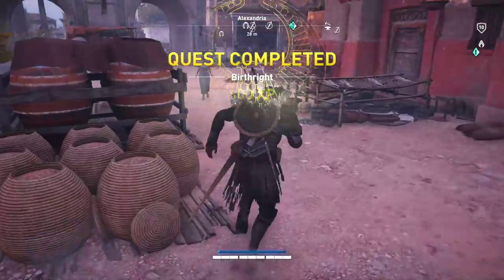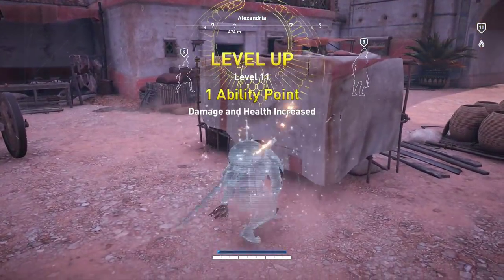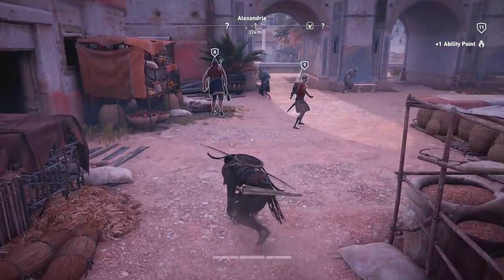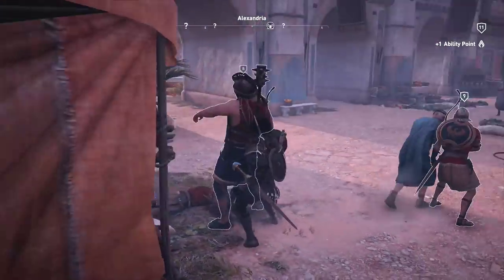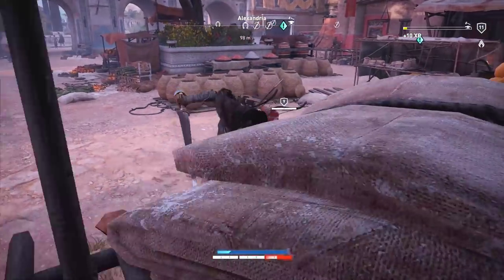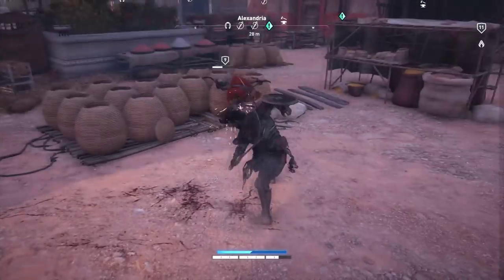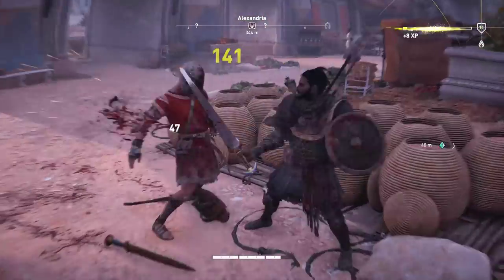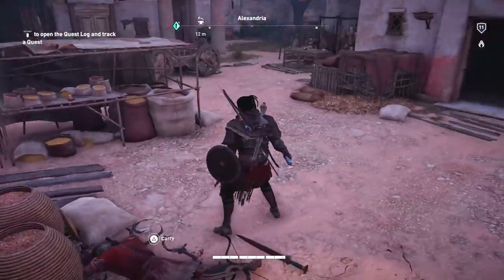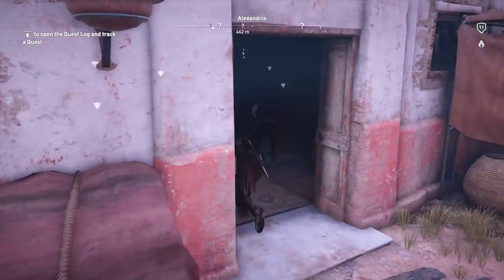There you go. Quest complete. But for shits and giggles, let's go ahead and... Hey now! You're dead! Again, you can do this whatever way you want. That way we can just figure out maybe what's in here and grab some stuff, as there's going to be some loot.